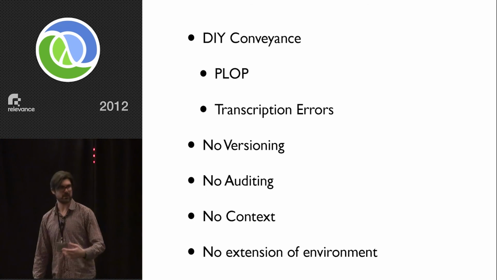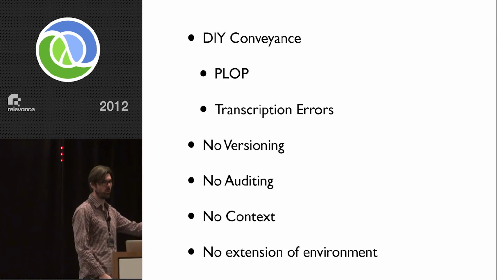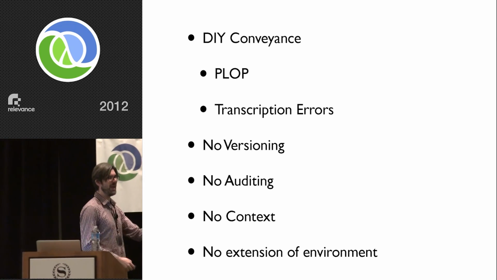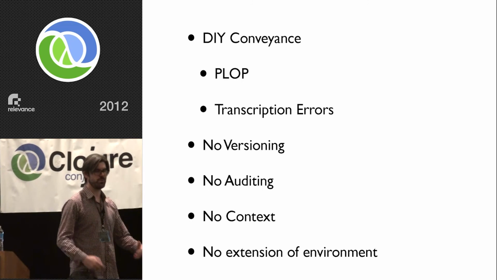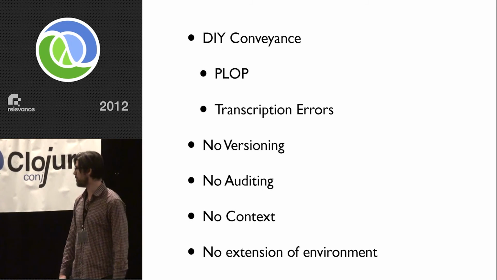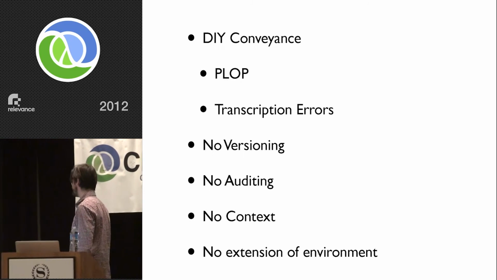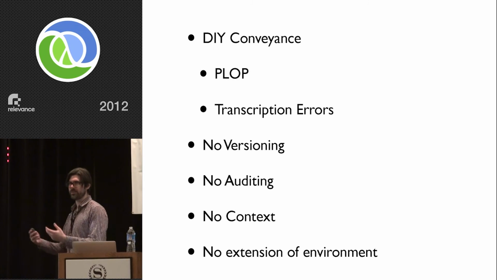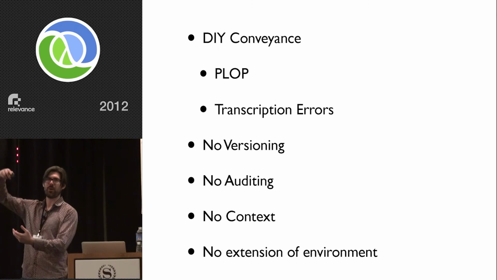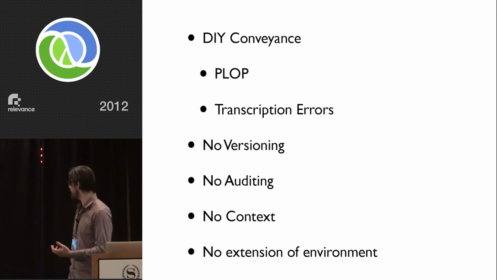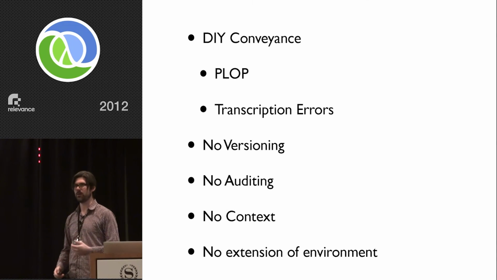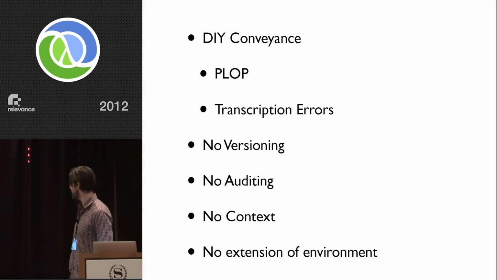So there's no versioning. You have no idea what order things happened in. You had 5 versions of this function. Which version produced the file on disk? Who the hell knows? You come back to this a month later and have no idea what happened. Likewise, no auditing. You have some piece of data, and there's no way to get the history of how that piece of data was created. There's no context. In which context was this piece of data created?